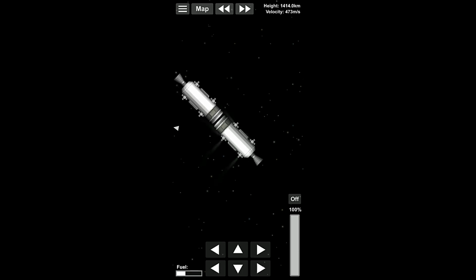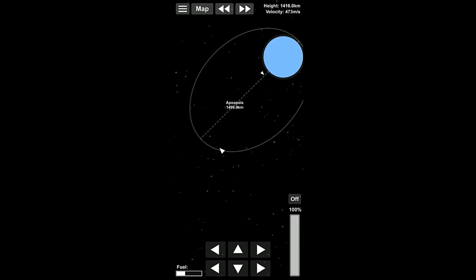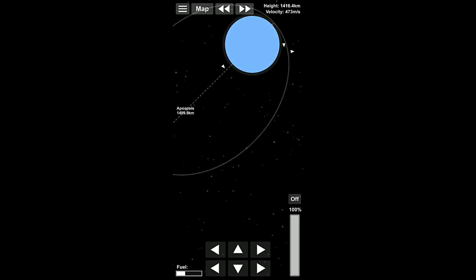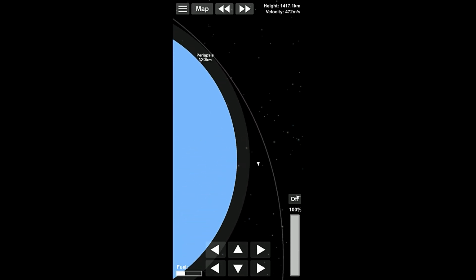We're about to make contact. Oh, we bumped it. Oh, we bumped it again. There we go. We got it. So let's go out here and check our apoapsis. We have changed the apoapsis by 0.1 and the periapsis by 2.3.